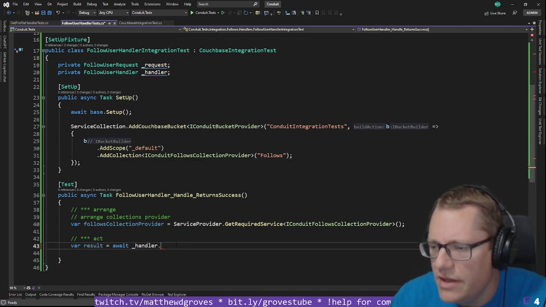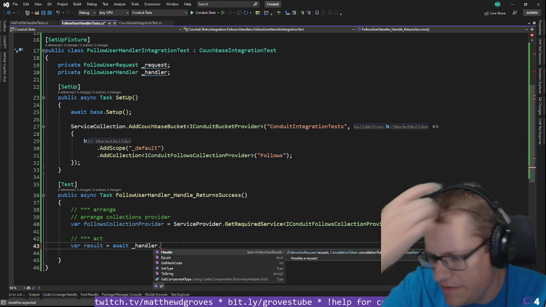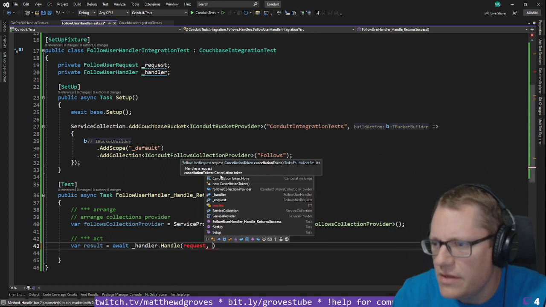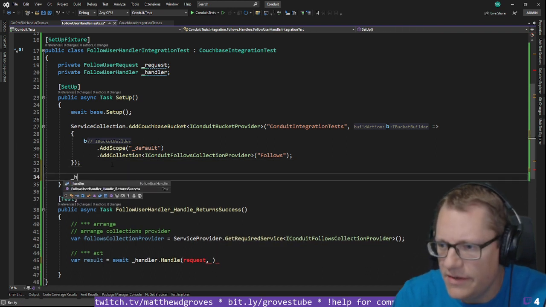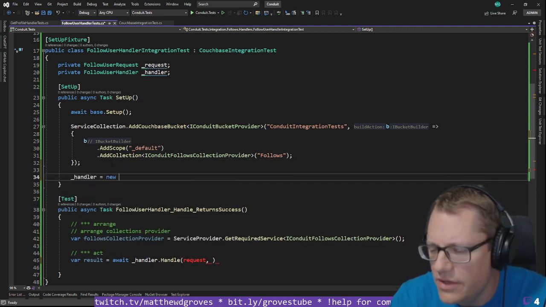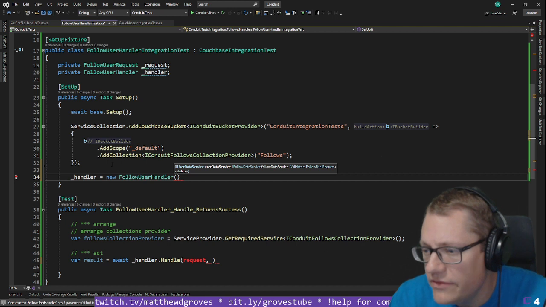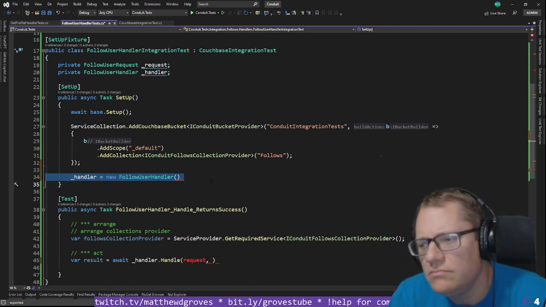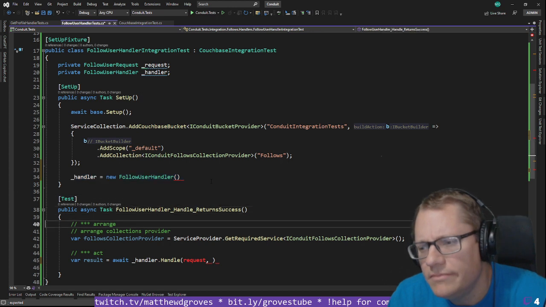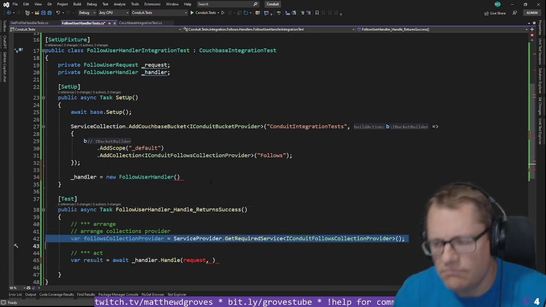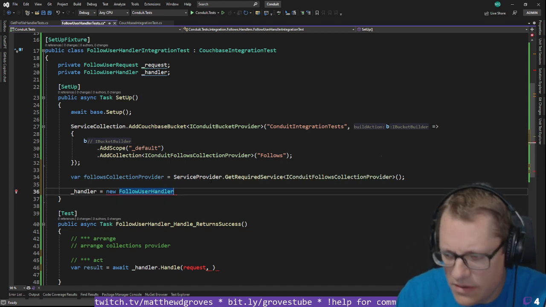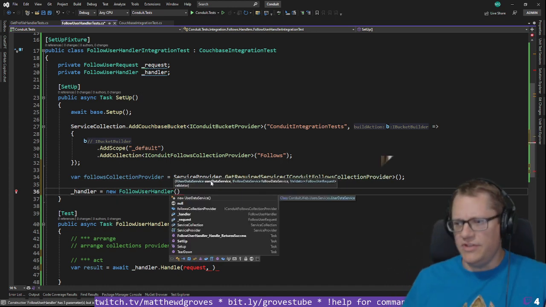Right. Okay. Handler dot handle request. Yes, this actually needs to be instantiated. Handler equals new. Yep. So user data service. Could do that up here. Oh, this does need user's data service as well.